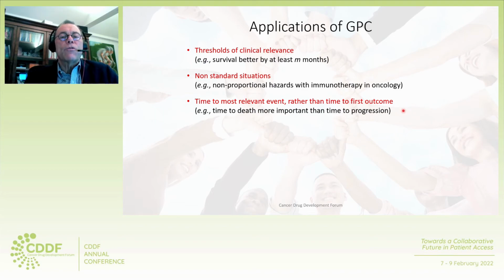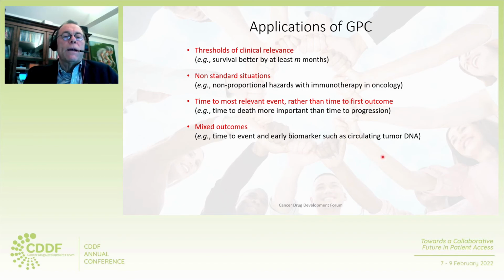Another situation that I think is quite important is when you have two events that are time related, for example, progression of disease and death. Typically what we do is the time to first event, so time to progressive disease or death, whichever comes first. The problem with this analysis is that if the patients progress, we ignore the time after progression until death. And of course, that's really putting things upside down, because what we would really like to do is to look at time to death. And for patients who haven't died yet, for those patients, we look at time to progression. That would make much more sense clinically and also for the patient. So that's another cool application of GPC.